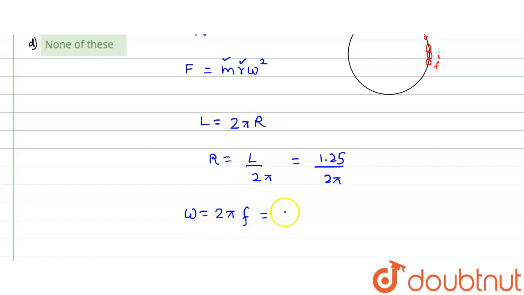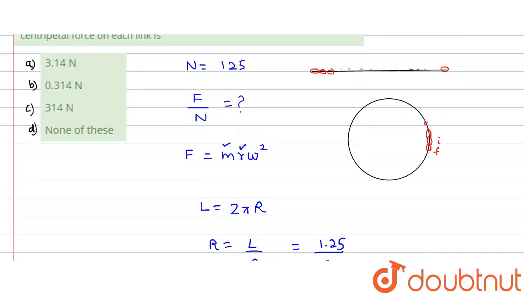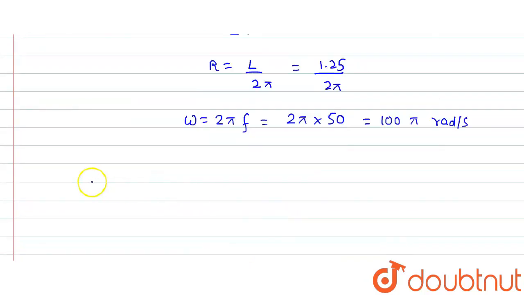Now what is the frequency which is given? It is 50. So 2π × 50. So this would be equal to 100π radians per second. Now if we put the value, then we can get the value of F. Now if we divide it by 125, we get the value of F by N.